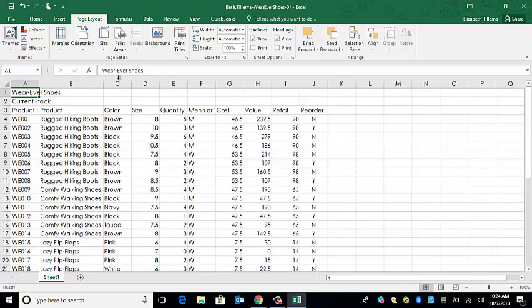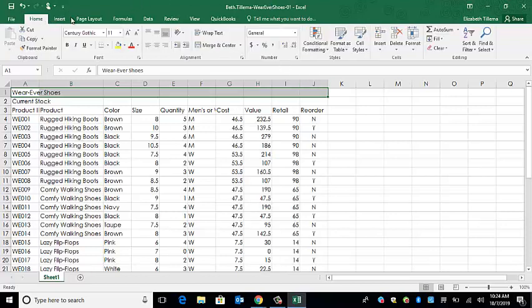Step 7, it says select cell A1 through J1. So this is all of the information in our table. It goes all the way across, and this is kind of a title. So rather than having it be separate cells, we want to combine it. If you go to your Home tab, and in your Alignment group, there is a button called Merge and Center. This is going to make all of those separate cells into one cell and center your text.